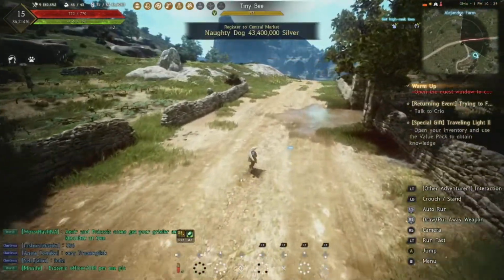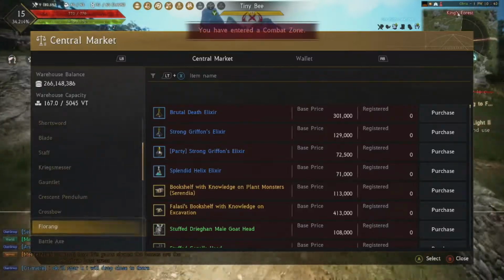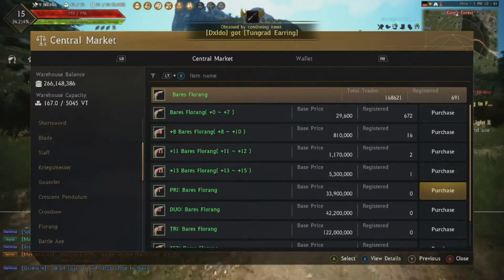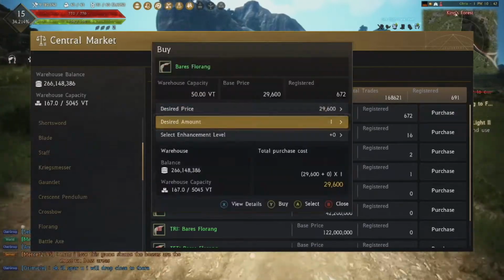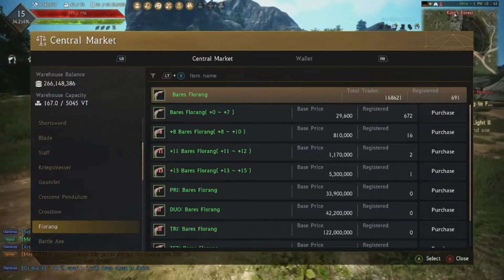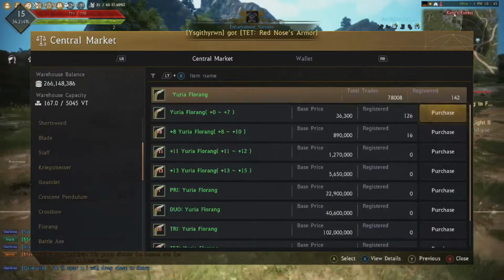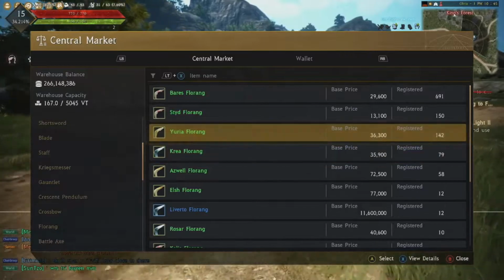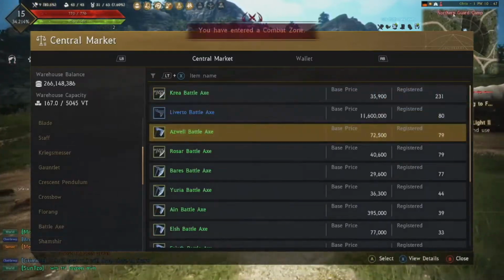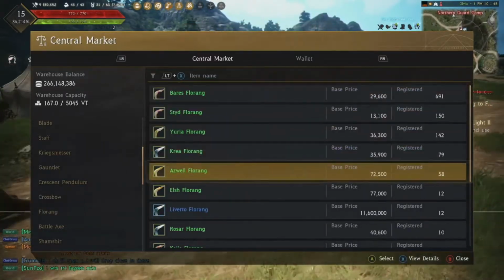Take us to this vendor here. Okay, let's look at some floor rangs. 5 mil for a +13, it's not bad. Is AP against monsters? It is. I might get this. What's the AP for a +13? 55 to 59. This doesn't have any. Let me just check that. This doesn't have any. This doesn't have any.